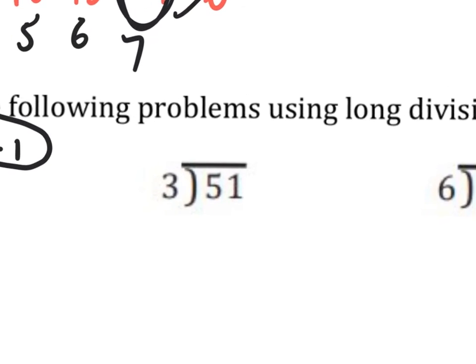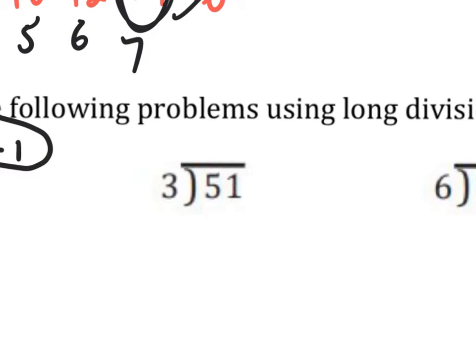Let's do another one. Let's do 51 divided by 3. How many times does 3 go into 5? We won't get it right on 5 because it's not a factor, but it'll get close. So let's say 3 times 2 is? That's absolutely wrong, right? You caught me. That can't happen because you can't take 6 away from 5. So how many times does 3 go into 5? Only once. 5 minus 3 is? Drop down the next number.